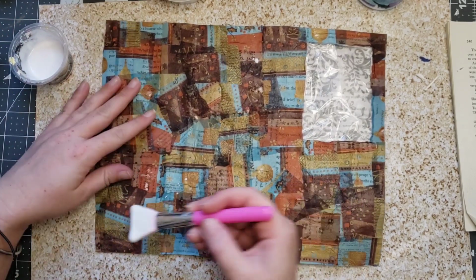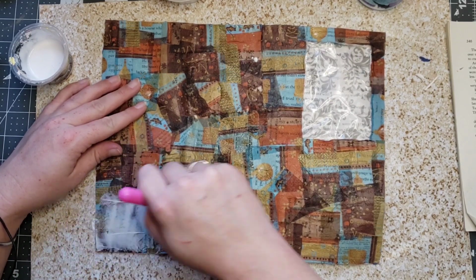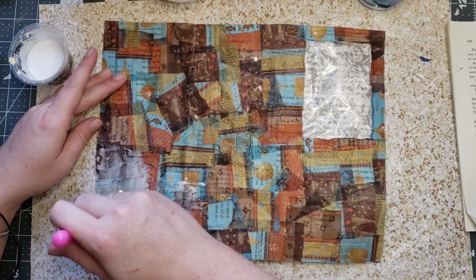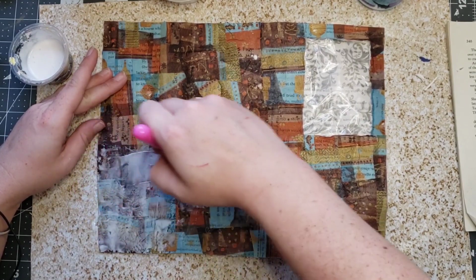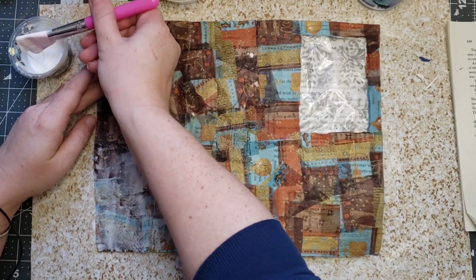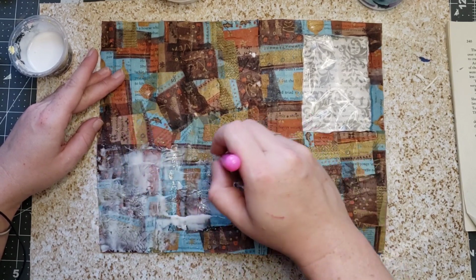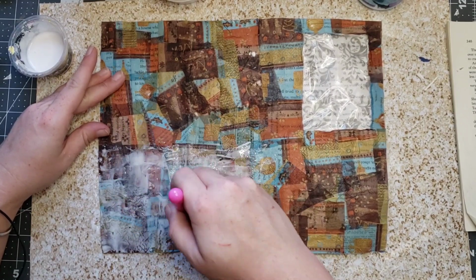So I'm just gonna do this side first. I'm just going to work it in. And then while this dries, I'll work on the pages. And we'll see how far we get on this particular video. I'm trying to get in the cracks, but also not settling in the cracks. I don't want a big lump settled into the cracks.